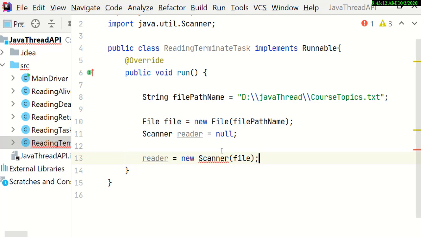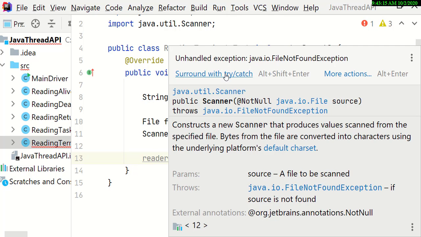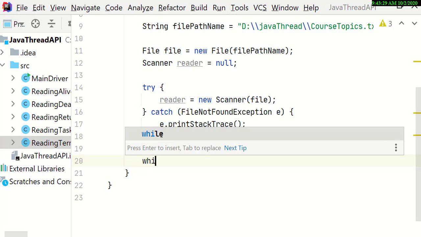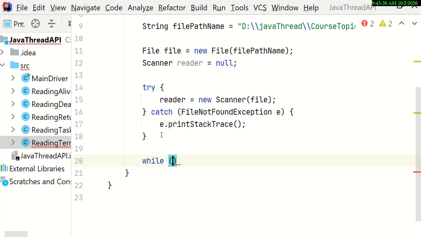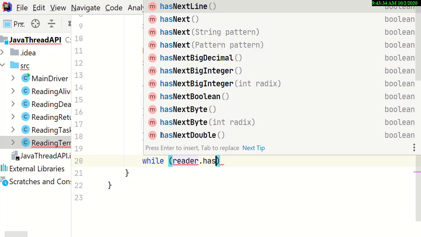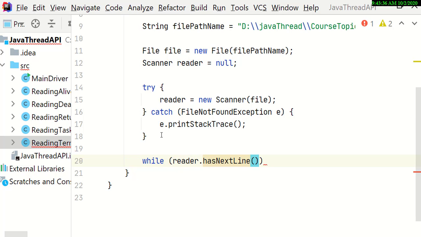Here it is showing an exception, so let's add a catch block. It was expecting a FileNotFoundException. Alright, so here I'm going to write a while loop, and inside the while loop I'm going to check the condition reader.hasNextLine. If the scanner reader has a next line, then we are going to print that line.